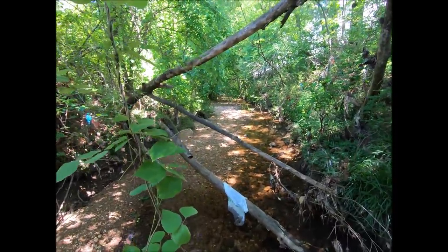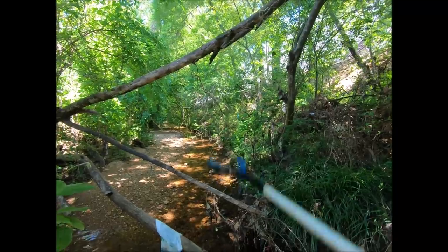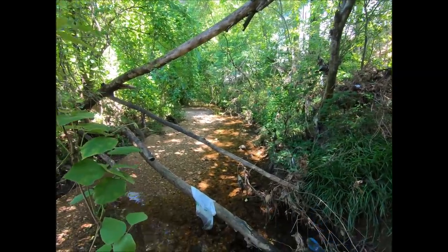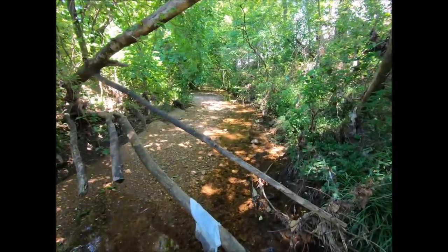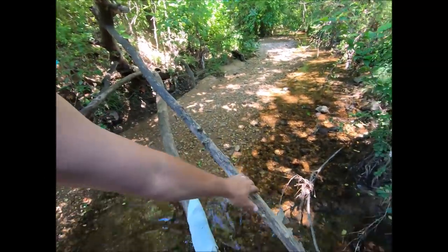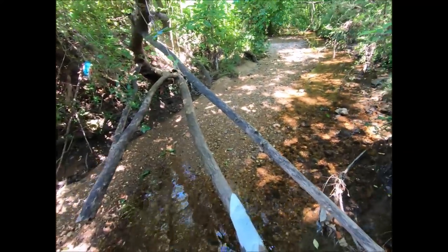So if you're ever doing this, especially inner city creek, because that's where all the reptiles are gonna gravitate to. Out in the country, yeah, you may see a snake every now and then, but when you get in the middle of a city in a creek like this, everything wants a drink of the moisture. Let's get through here.